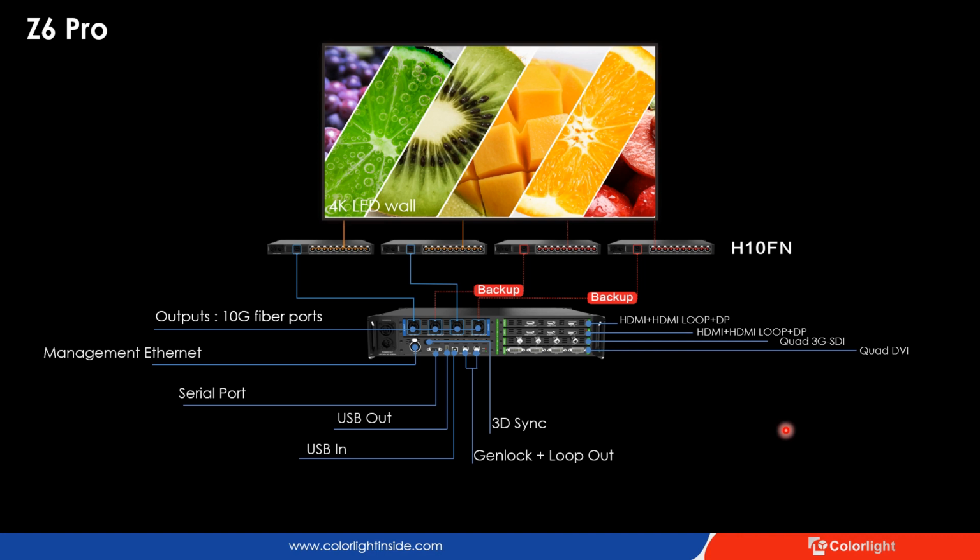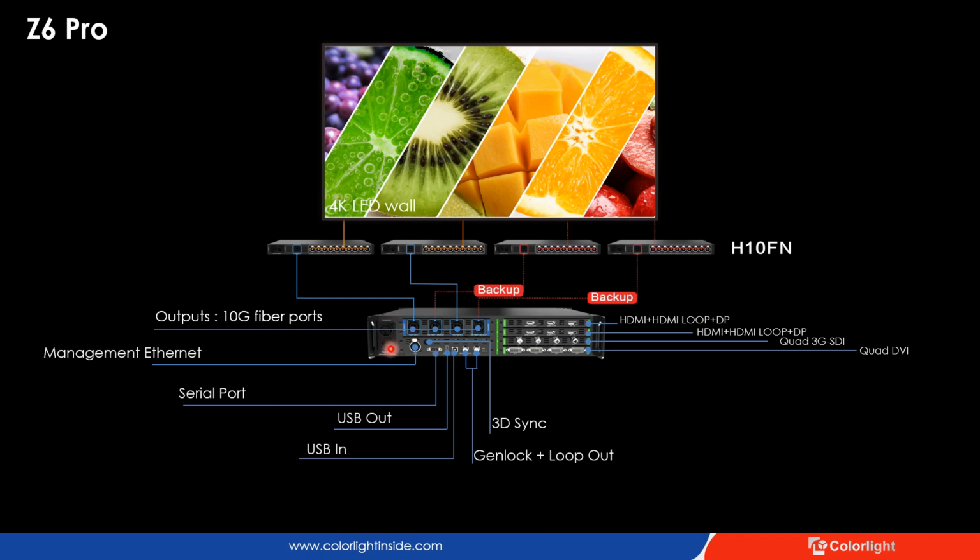Users can customize the input card combination, meaning that you can choose 2 DVI cards, or 4 DVI cards, or 4 SDI cards before you buy a Z6 Pro, or any other combination according to your project needs. The software will change its interface depending on the type of input card detected by ICS.